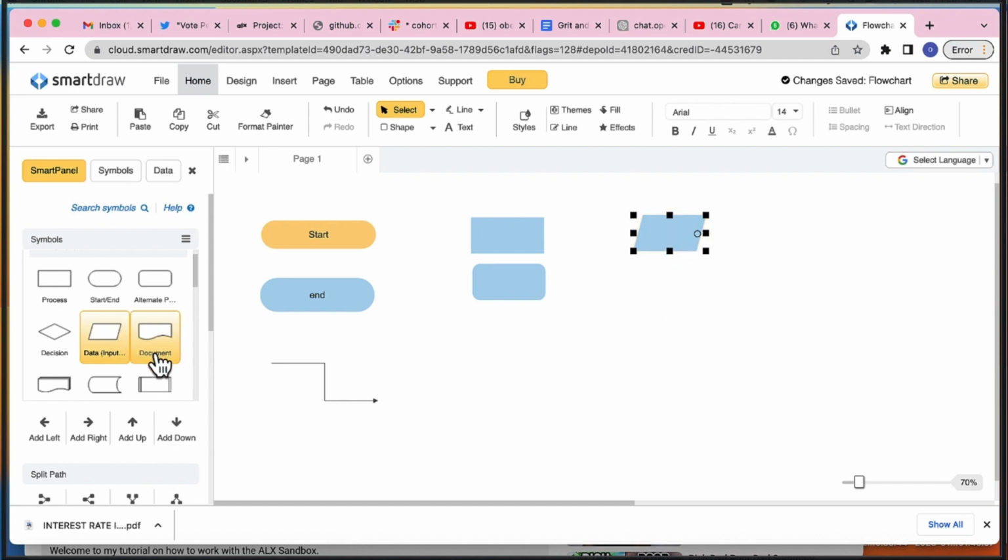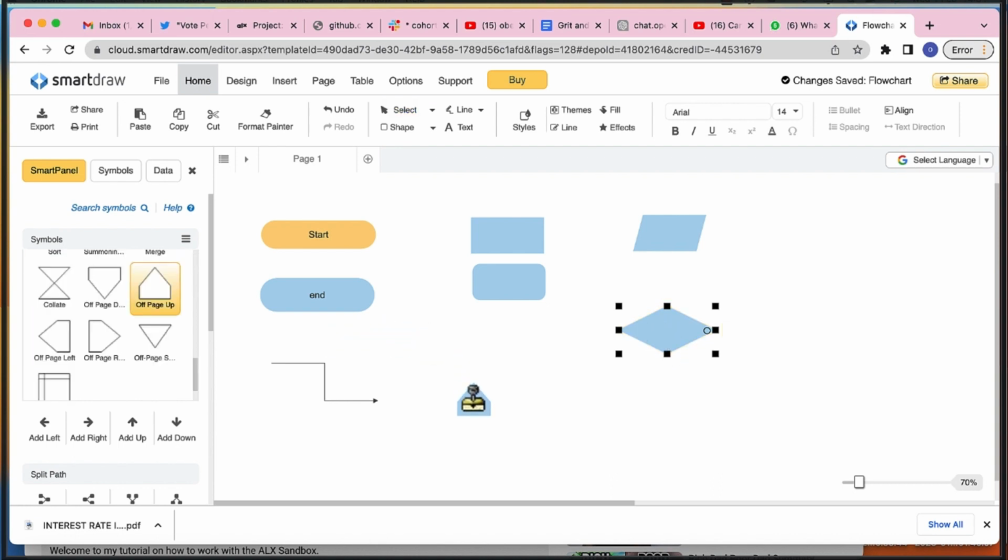Another important shape we frequently use is the decision shape. This is used for conditions, for example, if statements and do while loops. So this is used to make a decision. The off-page connector is for when you are drawing a flowchart and it does not fit on this particular page.